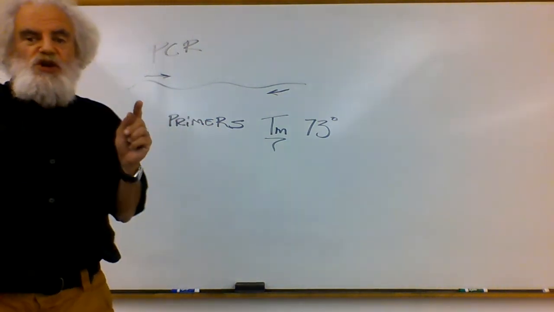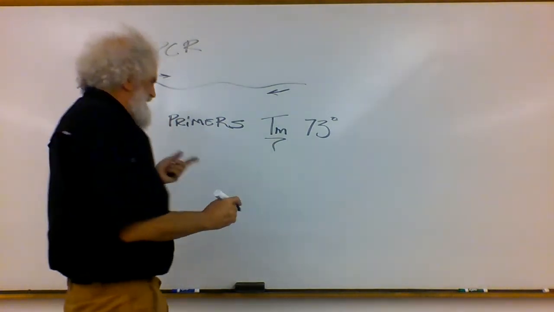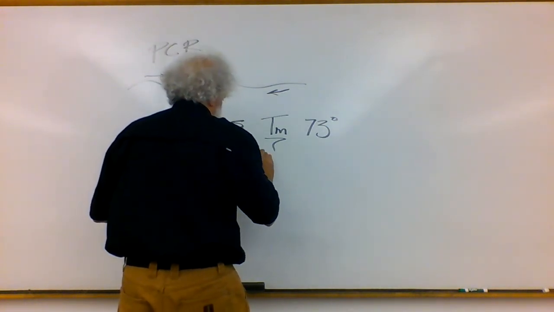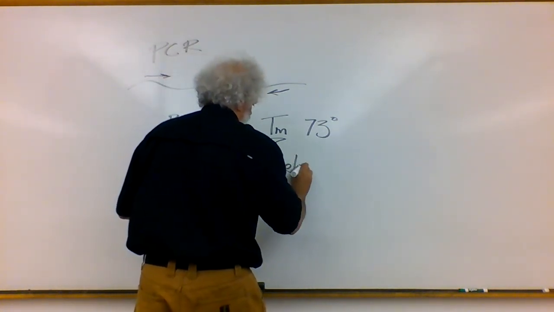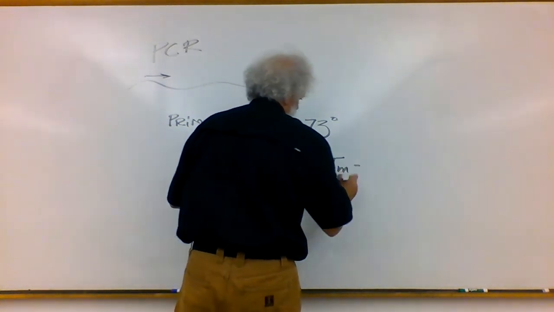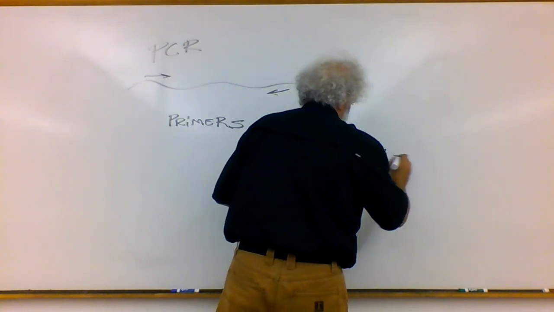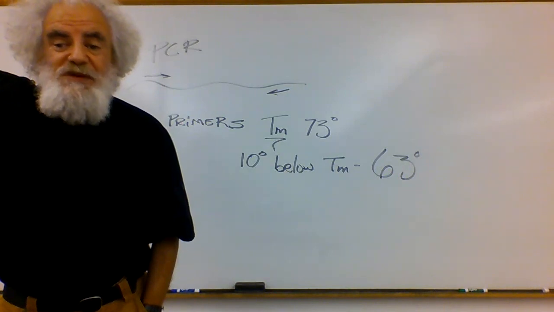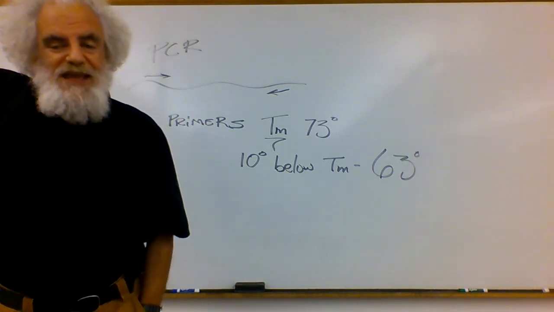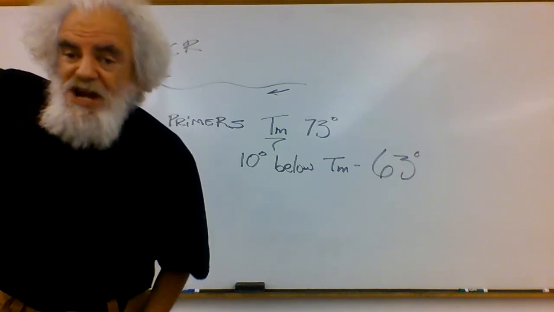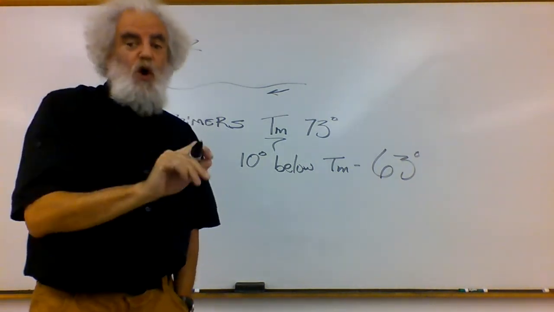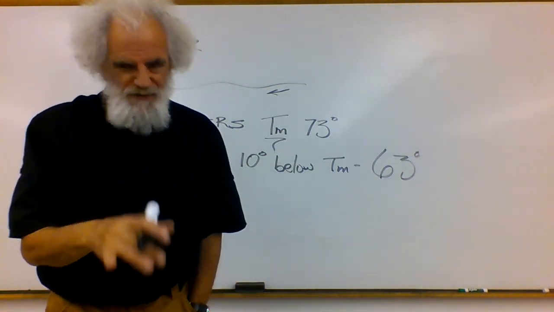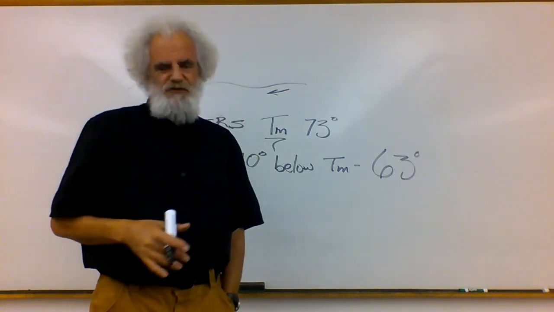All right. What you're going to do when you run a PCR reaction is typically carry out the annealing step at 10 degrees below the TM. That's standard. So that would be 63 degrees. We can carry out a low stringency PCR, though, by allowing the annealing temperature to be maybe 20 degrees, 25 or 30 degrees below the TM. I try not to get much cooler than like 37 or 40, because really at that point you're going to be biting into just all sorts of crapola.